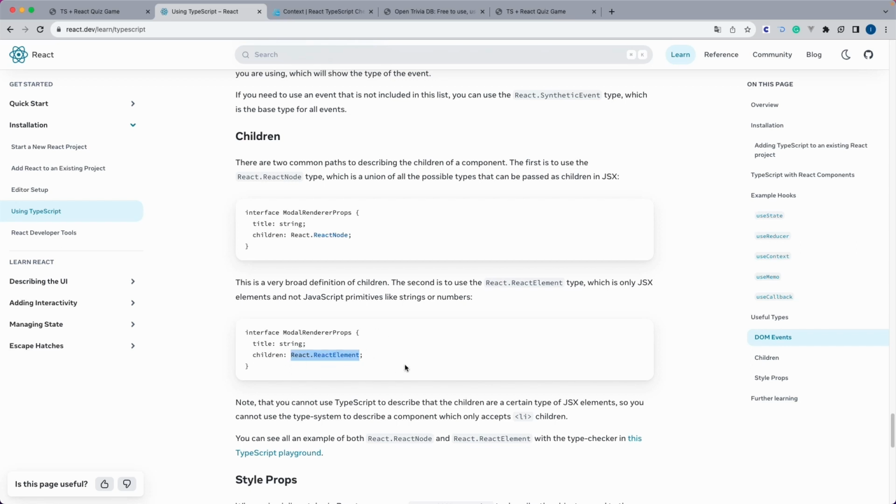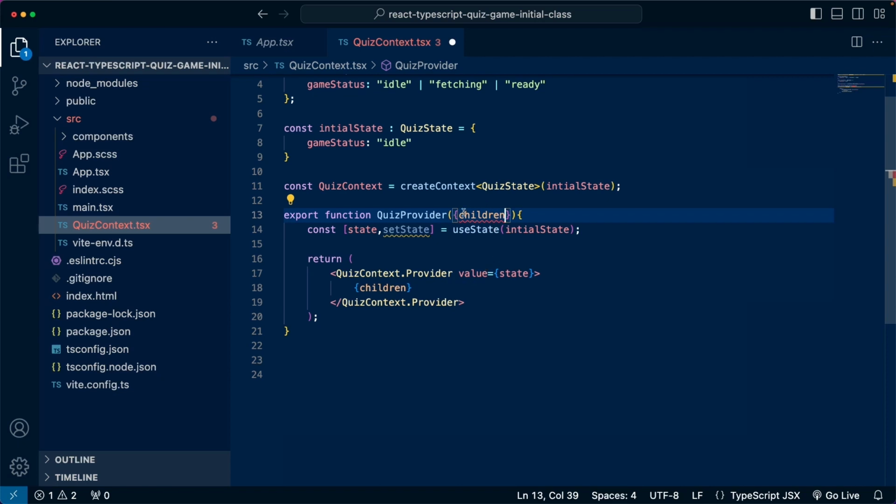So let's copy this. And let's remember that we need to pass the object, and then we need to define the type. And here we will pass the type, which is an object with one property called children. And the type of the children is going to be a React element. Again, if you want to create an interface for this, it is fine. But since we just have one prop for the provider, I think it's okay to do that. In the end, you will see that we're going to have to create more interfaces here. So if we can save some space with this one, it is a bit better.